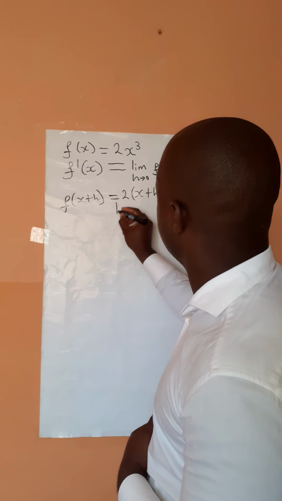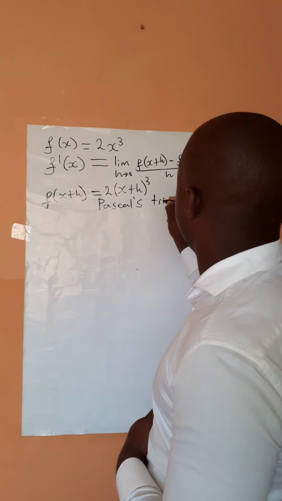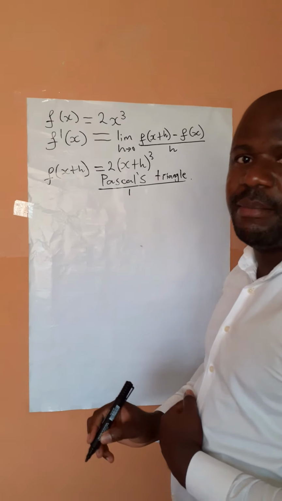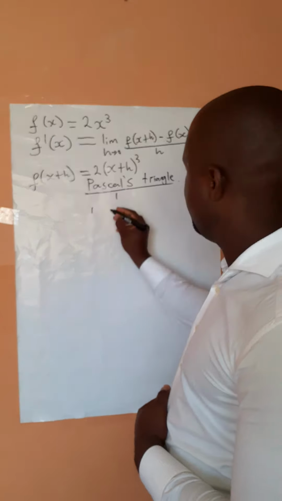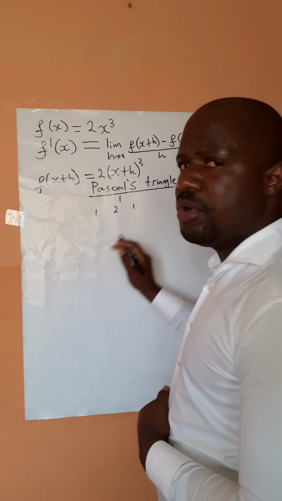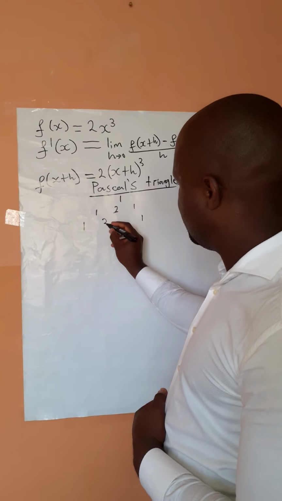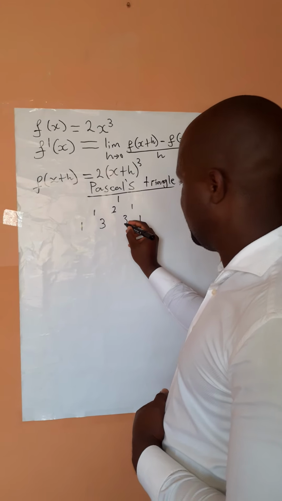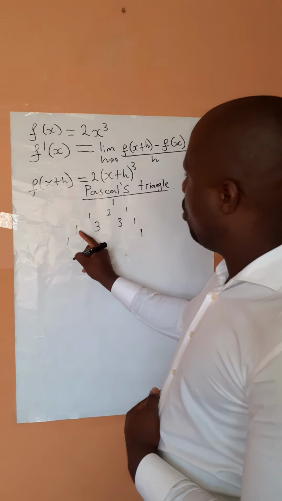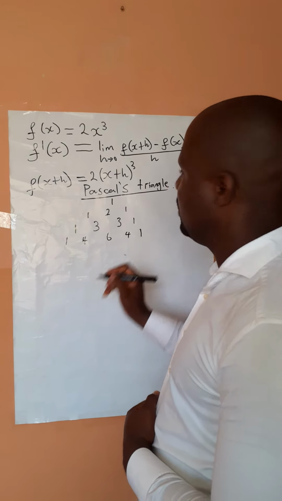I am going to introduce you to what we refer to as Pascal's triangle. This is Pascal's triangle. What you do is you begin by writing the number 1, then on the side you write 1, and you get your 2, and you write another 1. So at every row we start with the number 1 and end with the number 1. 1 plus 2, you get 3. 2 plus 1, the answer is 3. If you go on to the next row, you start with a 1, you end with a 1 again. 1 plus 3 is 4. 3 plus 3, the answer is 6. 3 plus 1, the answer is 4.